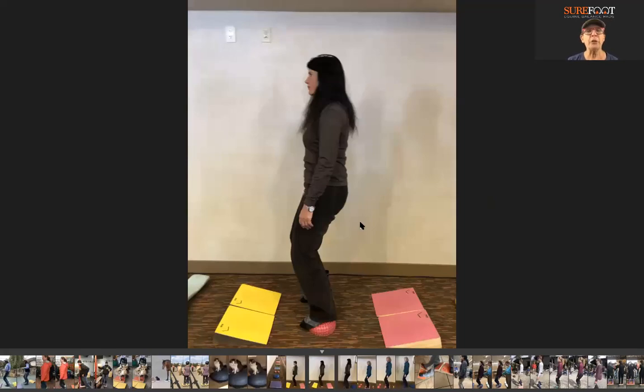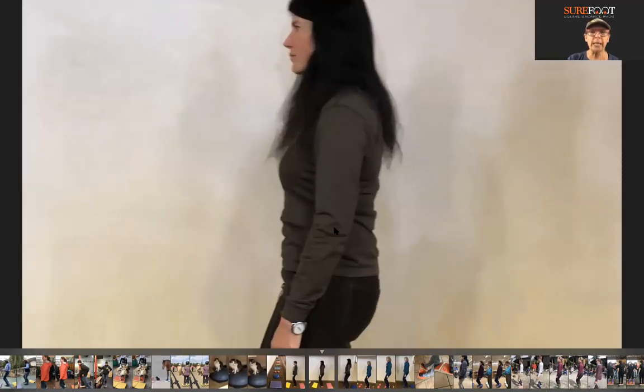most riders tell me they feel slumpy because it's softer, right? And now the rib cage, you can see how the rib cage is now over the pelvis. So when I apply a force, she's able to send that force down into the ground instead of already going backward, and I'm going to flip her right off the back of those pads. So this is where your Surefoot pads can be so beneficial.